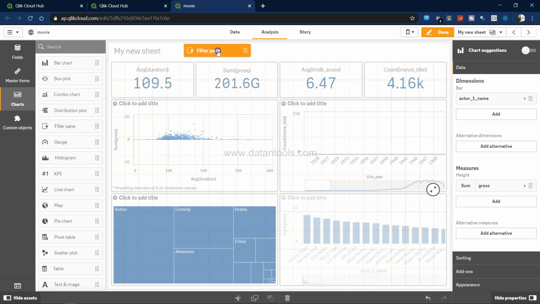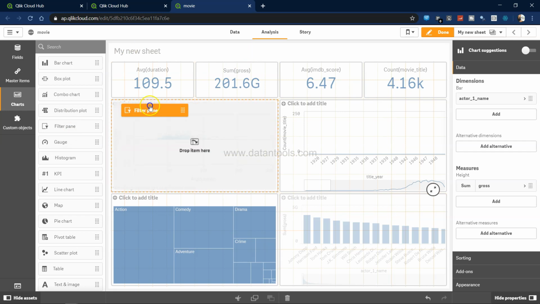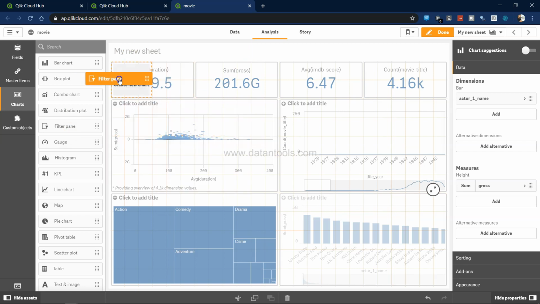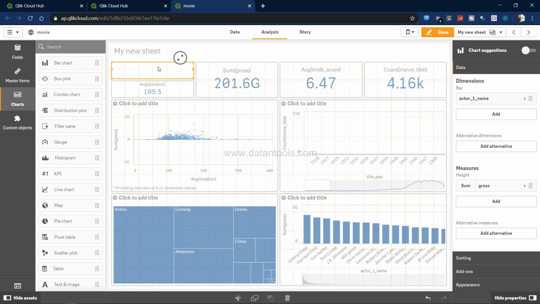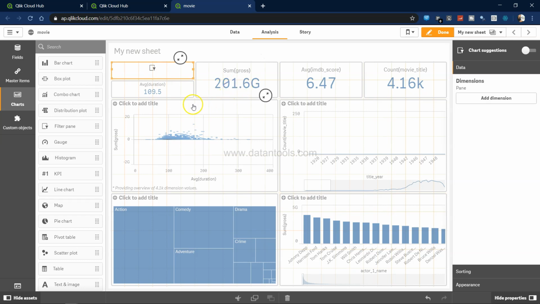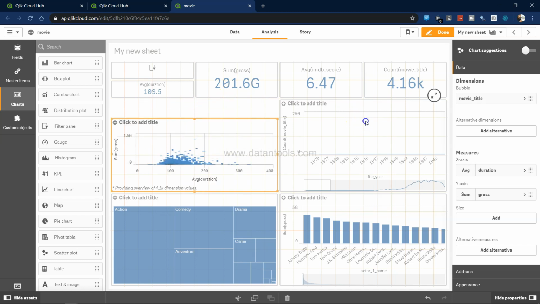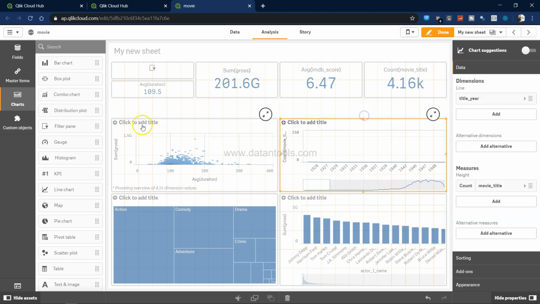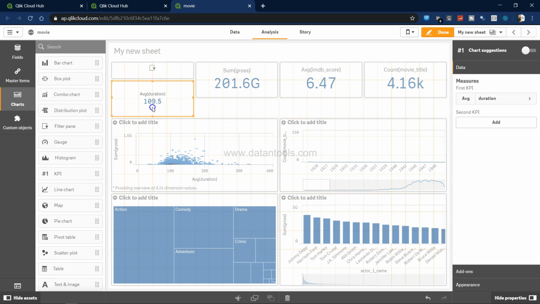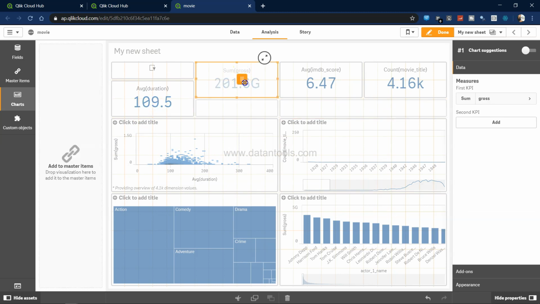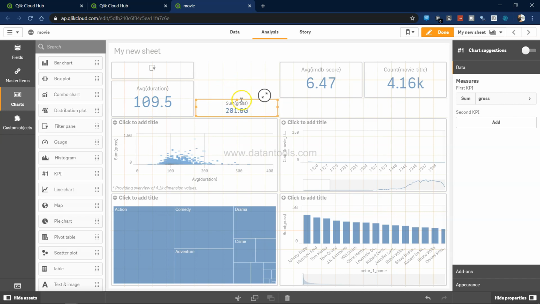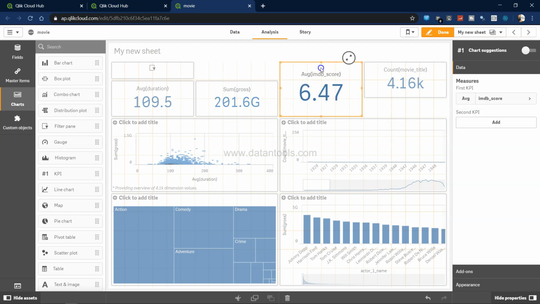I need to create some space for the filter over here maybe, but what I can do is keep them a little bit down, so that if I need more filters, I can add those filters, but keep the KPIs here.